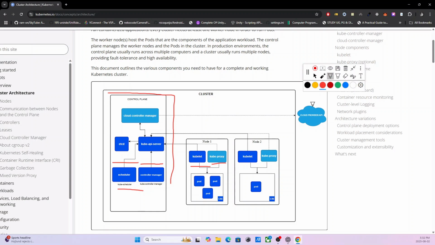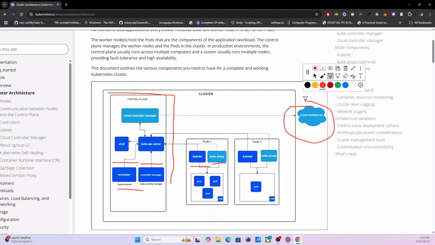Now, one more thing that we should talk about is this cloud provider API. What is this? You might have understood by now that this is how Kubernetes talks to the cloud. For example, if your cluster needs a new virtual machine, in case of AWS, a new EC2 machine, this is how the control plane talks to your cloud provider.